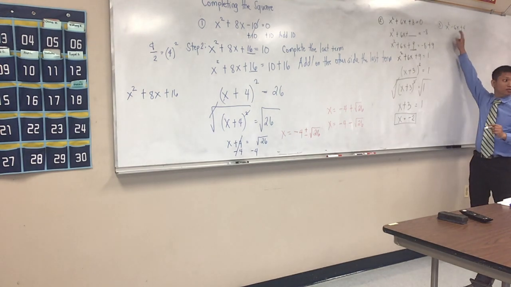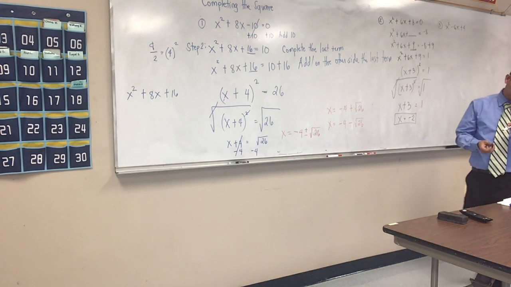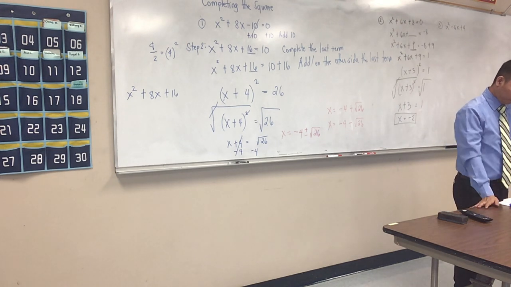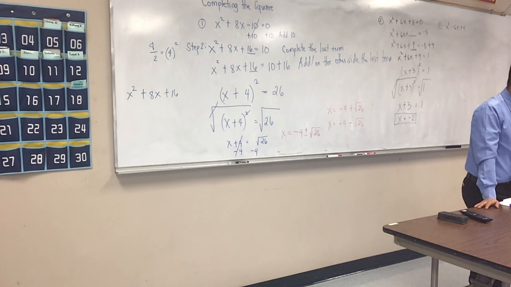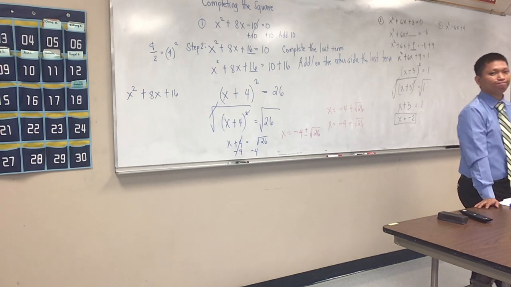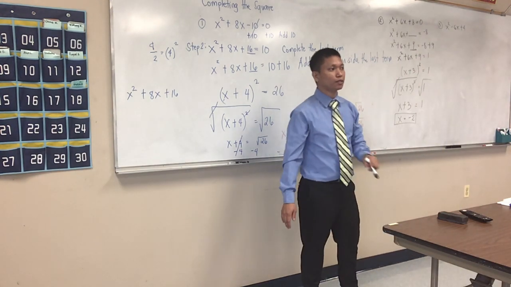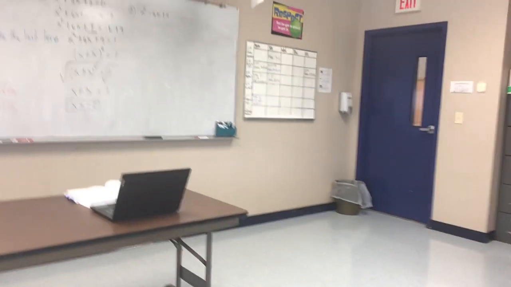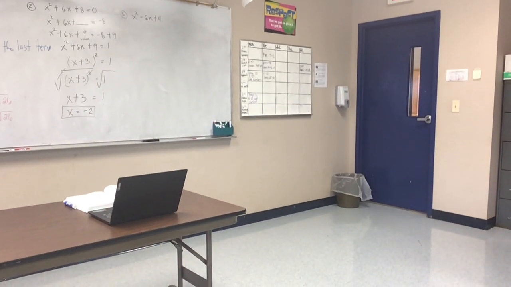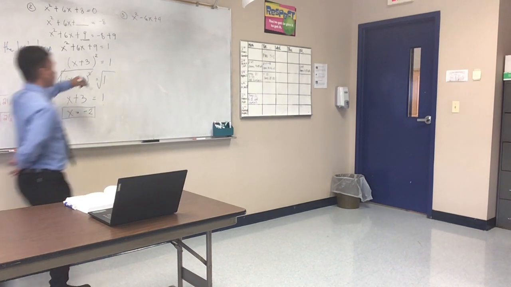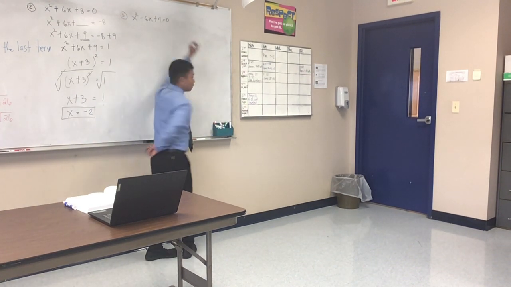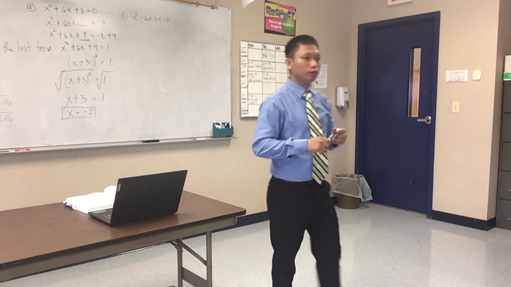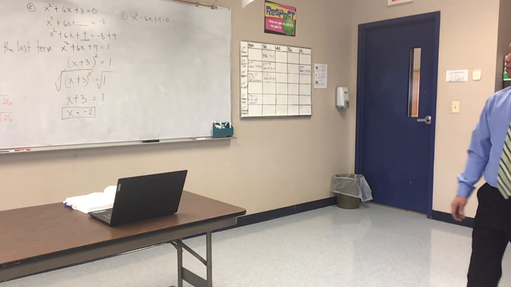We have negative now. Okay. So what is our first step here? We have x squared minus 6x plus 4. That is the given. So minus 3. Equals 0. That is equals 0. X squared minus 6x equals 0. Can you do the first step on the board? Just the first step.